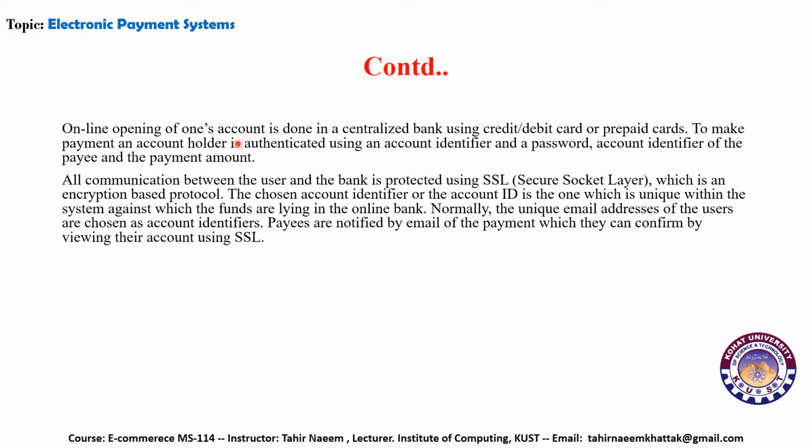Online opening of an account is done in a centralized bank using a credit, debit or prepaid card. To make a payment, an account holder is authenticated using an account identifier and a password. So whenever I want to make a payment, PayPal must identify my account using the password given to me by PayPal and the account identifier.